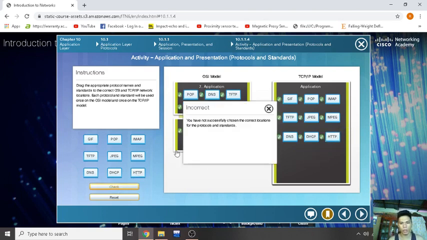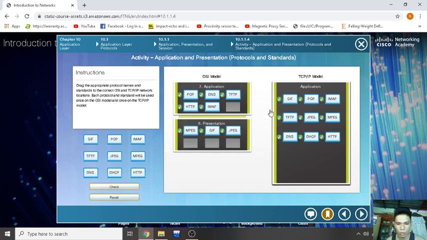We'll check. We have one left: POP, DNS, TFTP, JPEG, MPEG, HTTP.